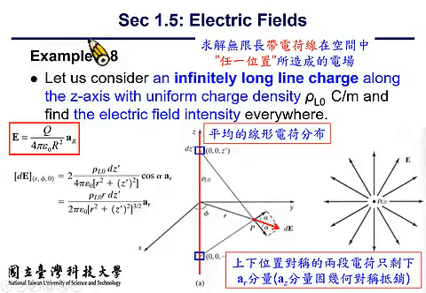Alright, so let's continue. For example 1.8 shown in the slides, we want to find out the electrical charge provides with an infinitely long line charge. Well, the problem is a little bit not that practical. However, it's a practical assumption, because for long lines, the electrical field established from a long line can be approximated as the field produced by an infinitely long line.